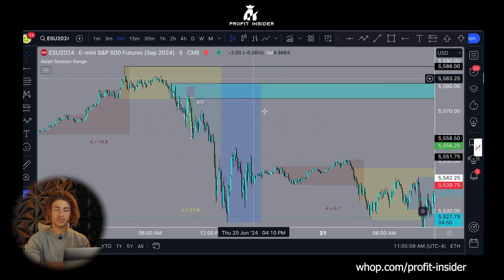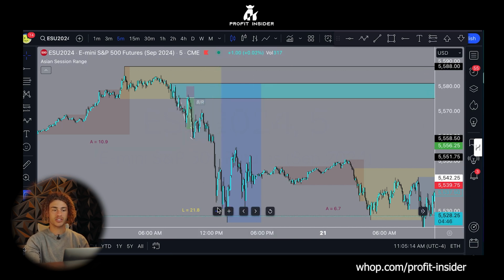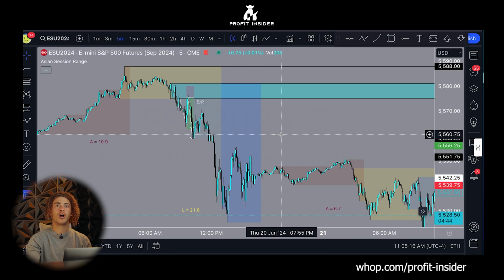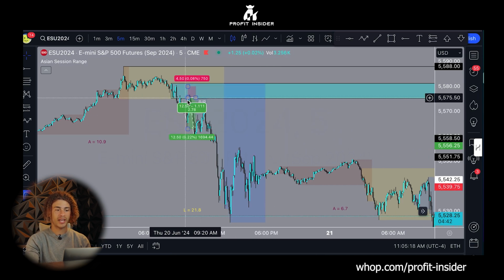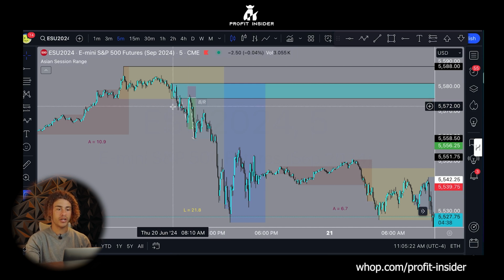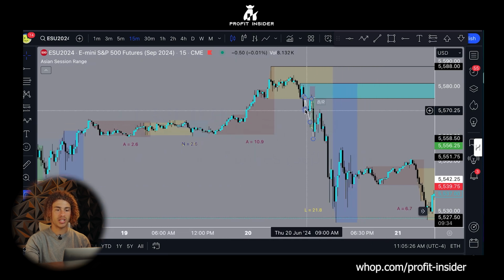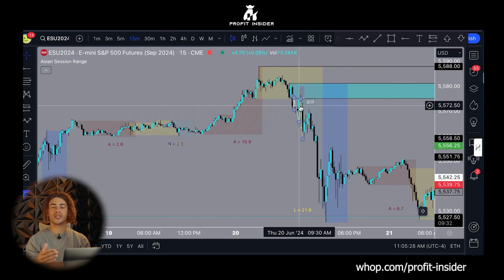So the session highs and lows are self-explanatory. The high is the highest price during that session, the low is the lowest the price was during that session, and the opens are actually the first 15-minute candle of that session, or in other words, where the session opened. So right here, you can see that I marked out this session open. This was on Thursday, so this was the New York open right here. This also doubled as the New York high.